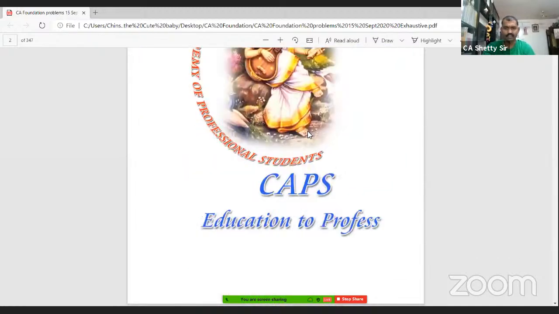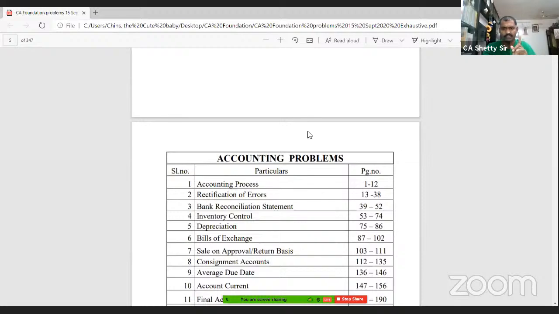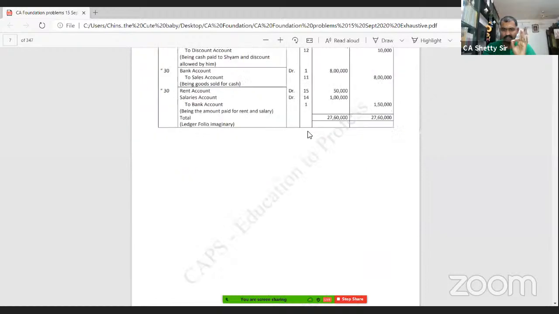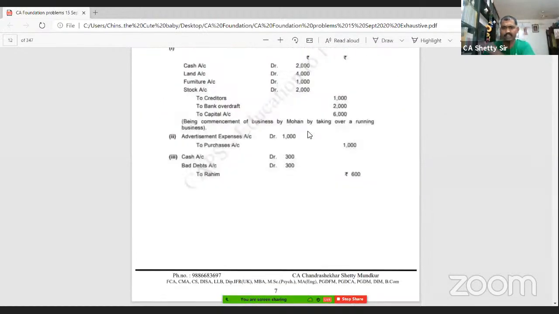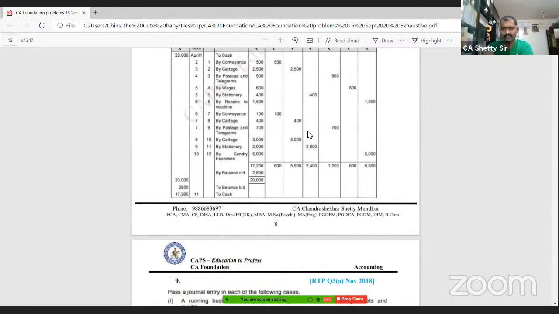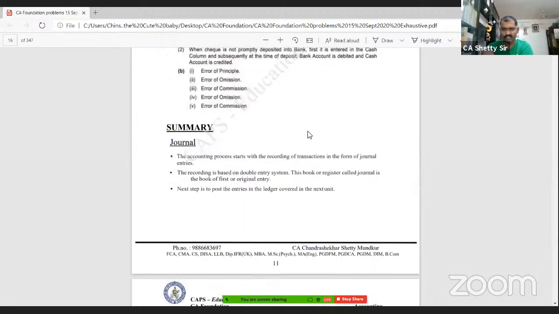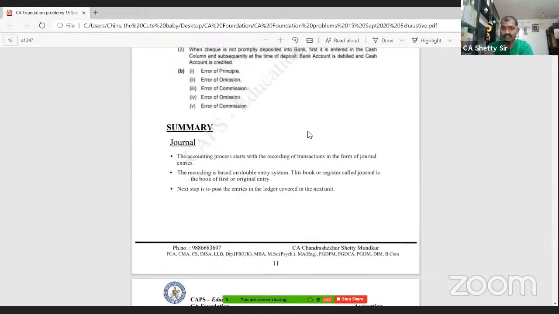Now, if you look at it, for each topic we have given a compilation. So 1 or 2 study material questions, simple ones. Then we have MTP questions, RTP questions. We have given them for every chapter. Are you listening? MTP, RTP, revision paper, mock test paper, examination questions. We have put them in different colors. At the end, the summary from your study material we have copy-pasted. Because some people are saying we don't have study material. Even if you take a complete print of this, it should be more than enough.